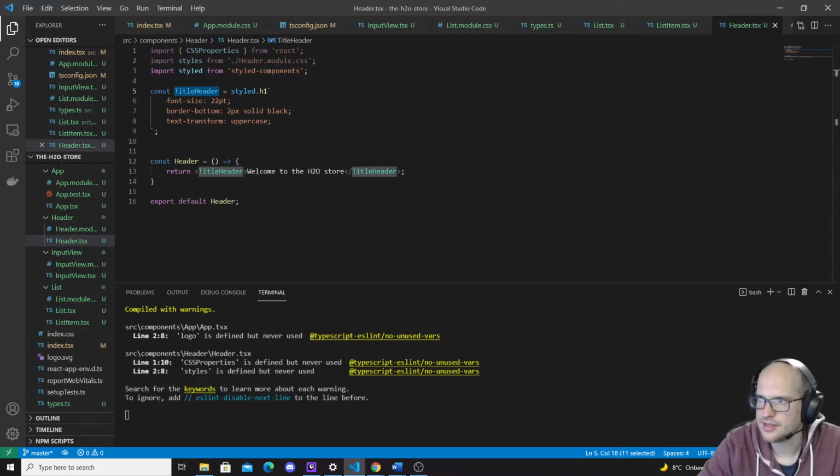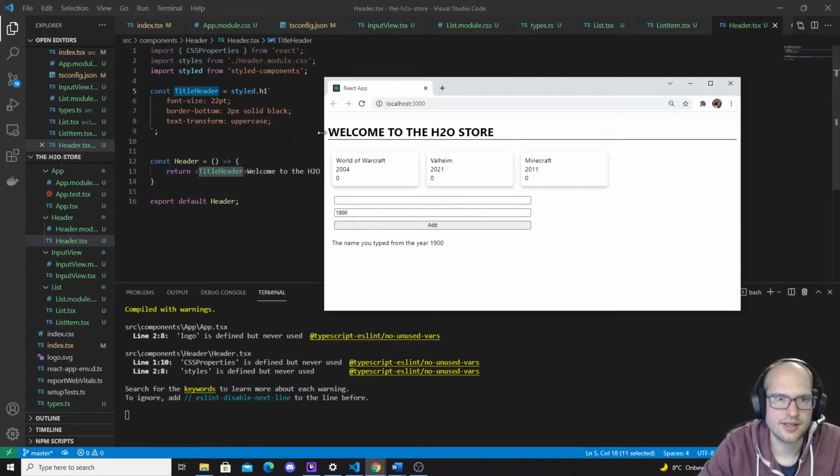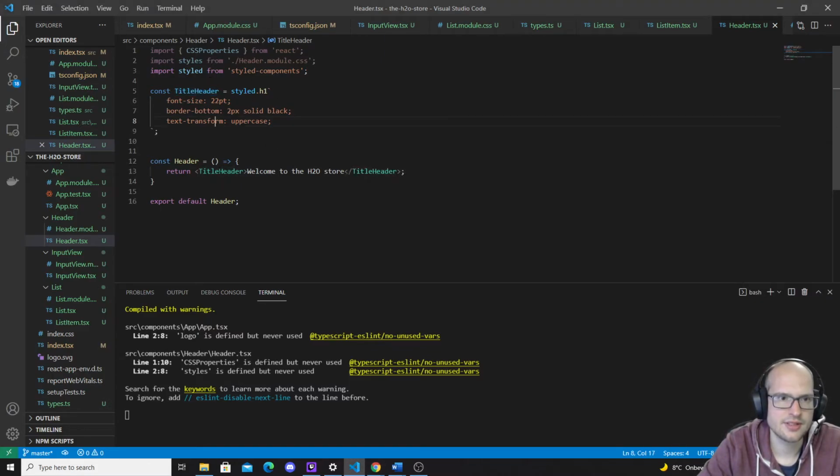So like this, now it looks like an h1, and it's no longer a div, because the original was not a div. So we can say styled and then the name of the element, like an h1 here, which could have been a div or anything else. And then you give the style that you want to use for this component.